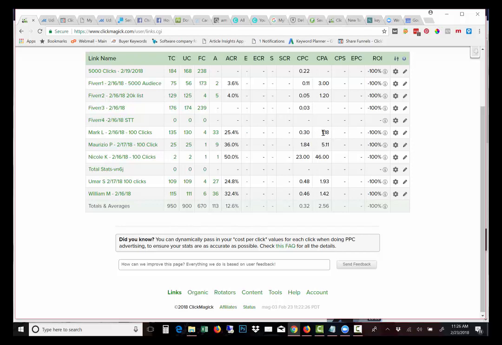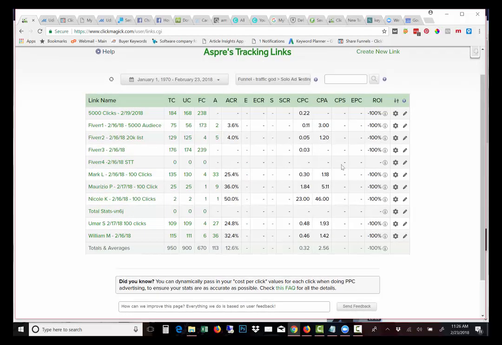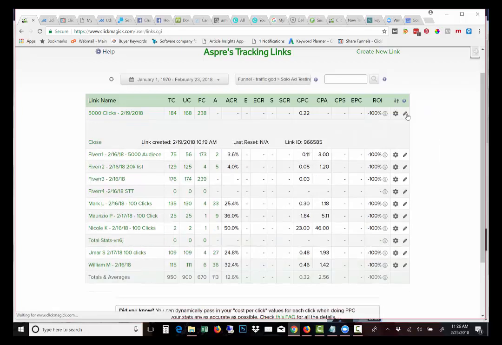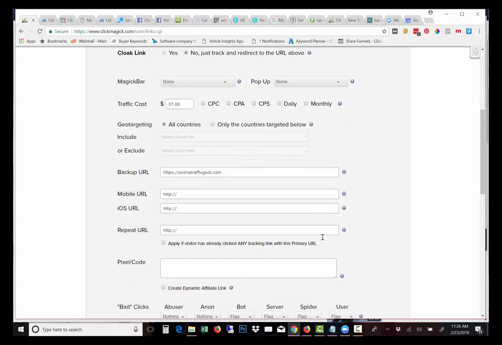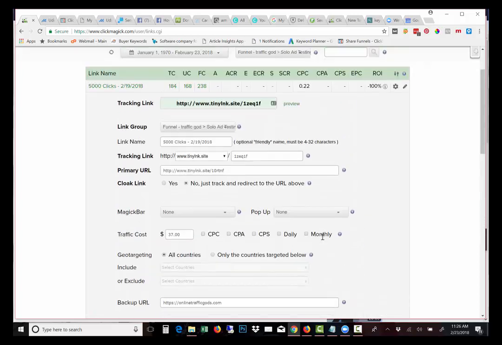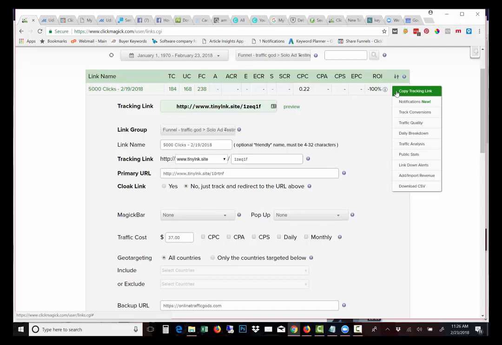You're able to easily determine your cost per click and your cost per action. And with Clickmagick, it's not just email leads that you're able to track, however that's kind of what I'm tracking right now with this. You're able to track sales, and this will import all your data. You're able to see your ROI. As you start making money, you're able to start inputting in here who's starting to pay you off, right? So you're able to track who's bringing you sales from these clicks. If this person brought me sales, you could enter it in the sales, which is going to be, let's see, add import revenue. So you're able to track your ROI on these links to know if someone's profitable.